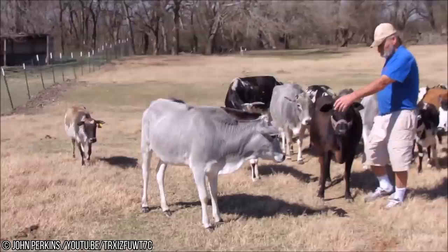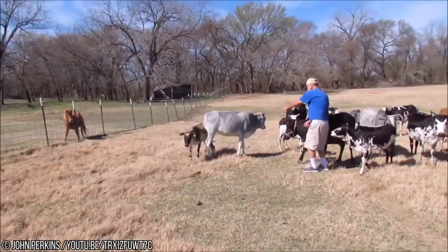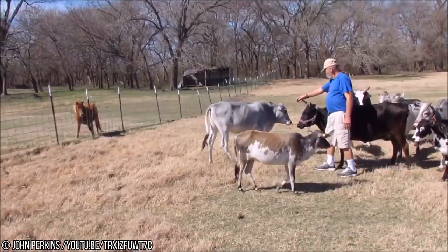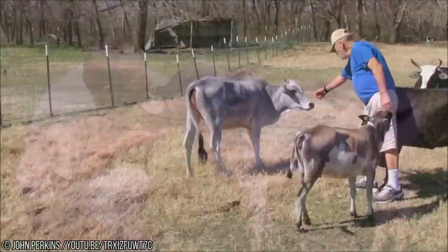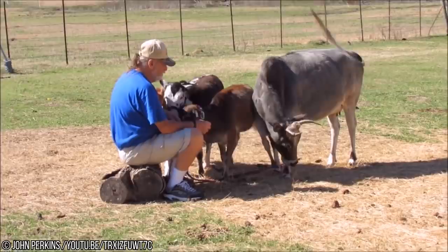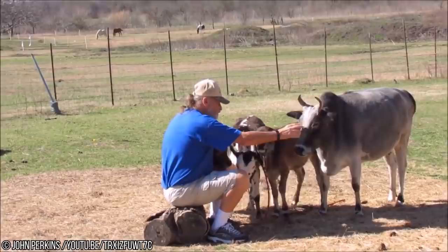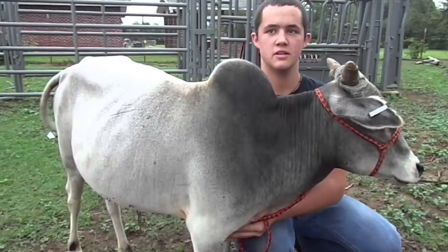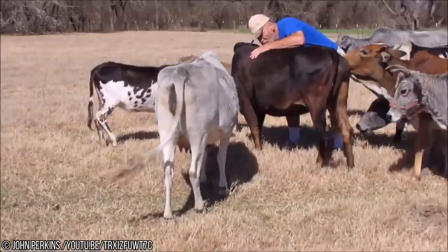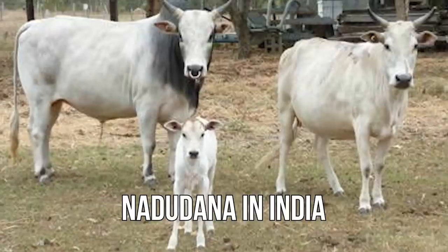Number 3: Zebu Cow. Lumpy and bumpy in a different way is the zebu cow. Zebu are a type of cattle originating from South Asia, developed into more specific breeds under the umbrella breed Boss Indicus. This breed is easily identified by the prominent hump on its shoulders and the dewlap — or baggy skin — hanging from its neck, making its profile unmistakable. The miniature zebu dates back thousands of years, first finding home on the coast of southern India, where the climate enabled a tolerance to high temperatures. It's thought the breed remained small due to its island surroundings — closed environments that led to inbreeding and stunted growth. The breed is referred to as Nardudana in India, meaning small cattle, and is thought to descend from the Indian Auraq and the Sanga cattle breed.